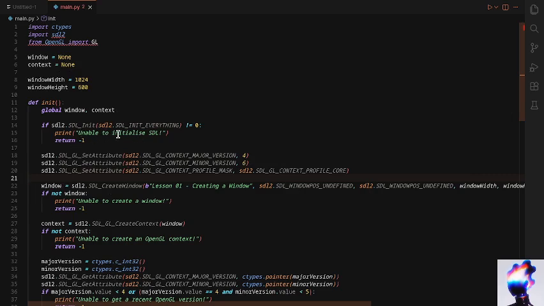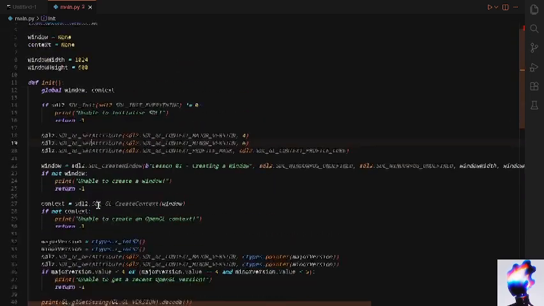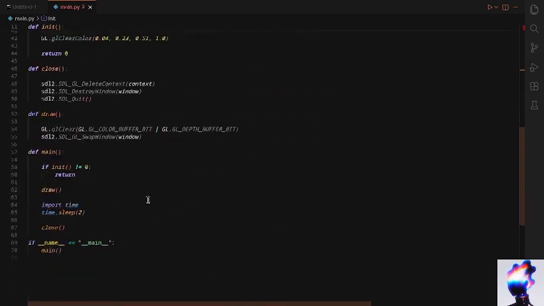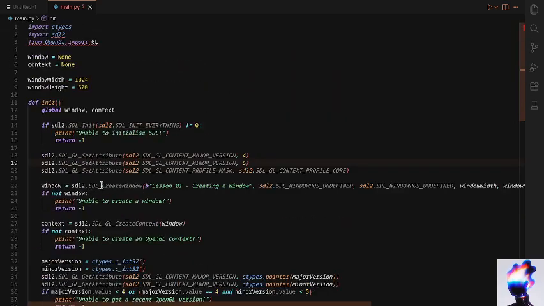And this is very easy. It is just saying that if any error comes, we are not able to initialize SDL, and return -1 to indicate that. So if it is -1, it will return nothing. That's what is happening here. It is a value to identify that something went bad, nothing else.